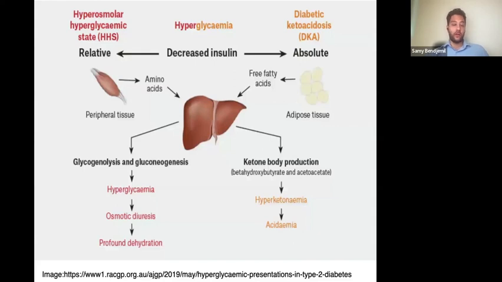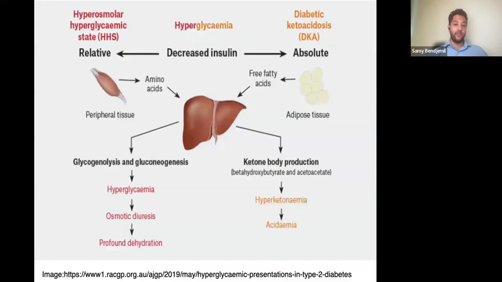This is a graphic illustrating the difference between ketoacidosis and the hyperosmolar state. As you can see, their initial inflection point has to do with decreased insulin, but whereas DKA has an absolute or near absolute deficit of insulin, HHS is relative enough that you're not breaking down free fatty acids and you're not having ketone body production and the resulting acidemia. However, because you still are in a relatively insulin deficient state, your body will continue to engage in gluconeogenesis. This actually leads to more profound hyperglycemia than what you see in DKA, which in turn leads to a more profound dehydration than what you see in DKA.